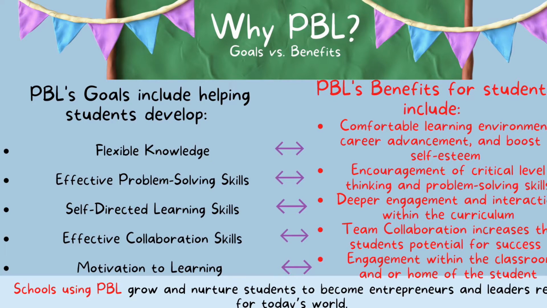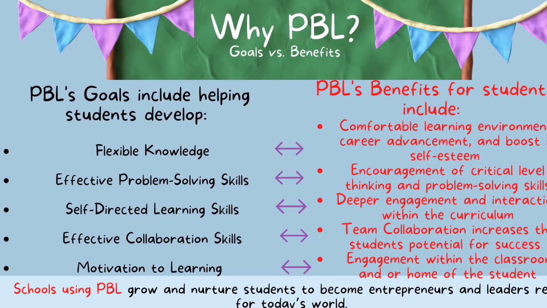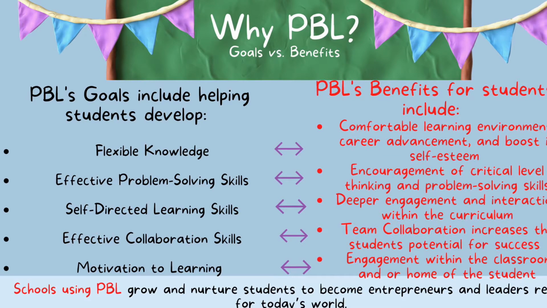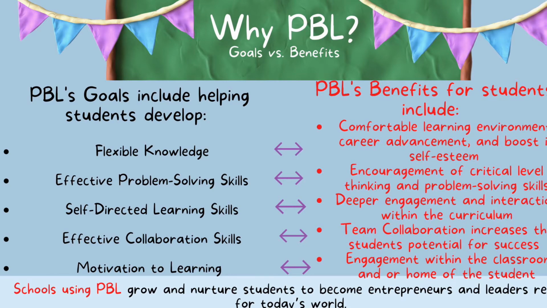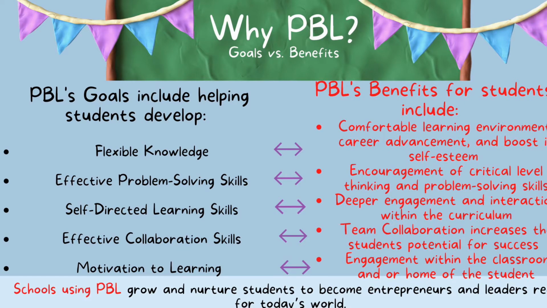Lastly, the fifth goal of PBL is motivation to learn. With the help of PBL implemented in the classroom, the goal is for the student to become more motivated in learning on their own in the classroom and hopefully further their education in college or a trade school. This benefits the child because it increases engagement with the classroom and or home of the student. Schools using PBL grow and nurture students to become entrepreneurs and leaders ready for today's world.